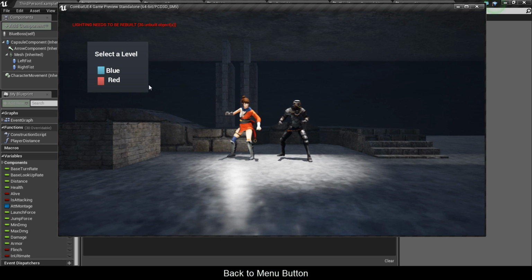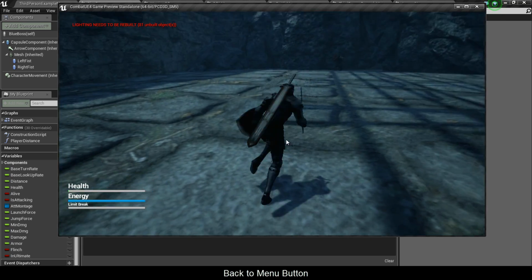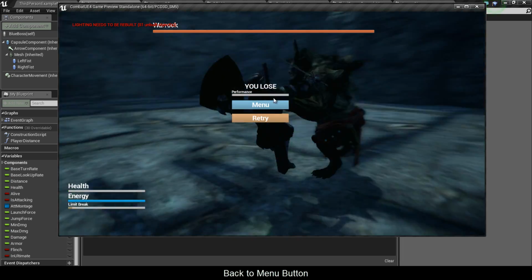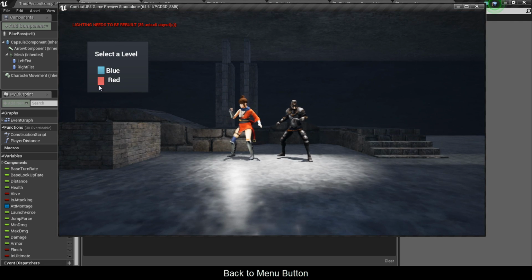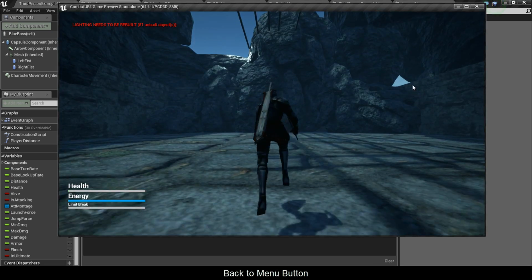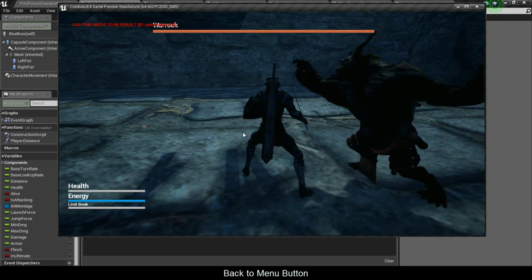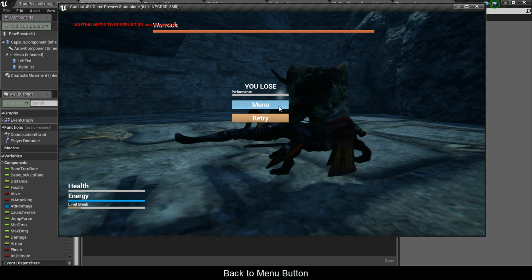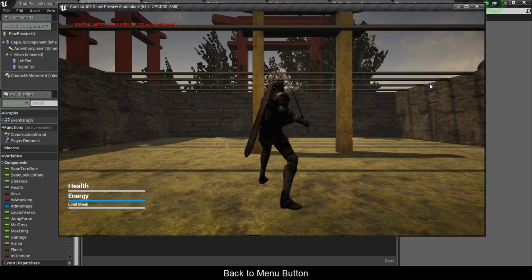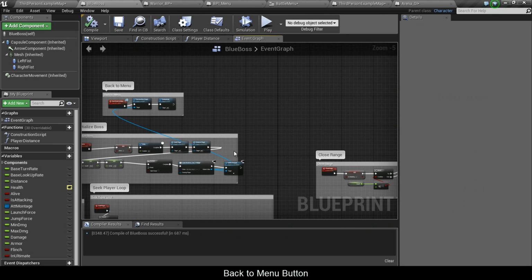If ever you can't get the chain to work because I screwed something up, write it in the comments and I'll offer a fix. So here I'm starting the game, he's gonna come attack me. Boom. Now I'm gonna go back to menu. There. Now here I could, if I load the blue level again. There, I initialize the boss again and he's gonna come attack me once more. So if I go back to menu again and load the red level this time. Here, I'm in the red level. So this pretty much closes the loop.